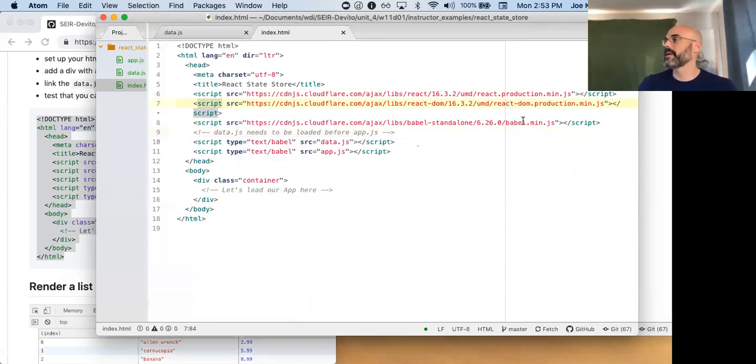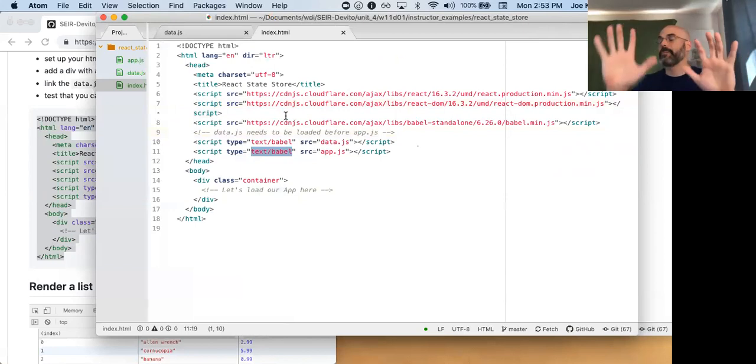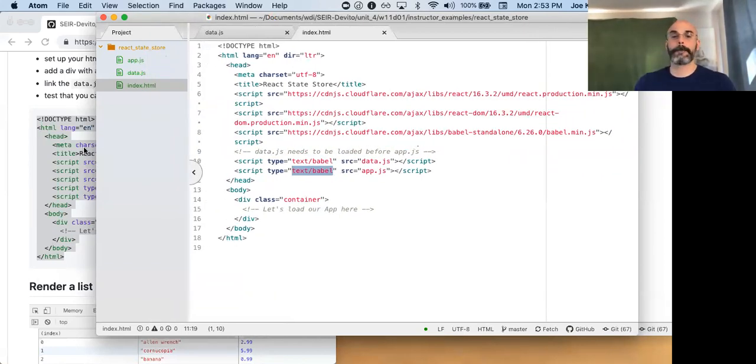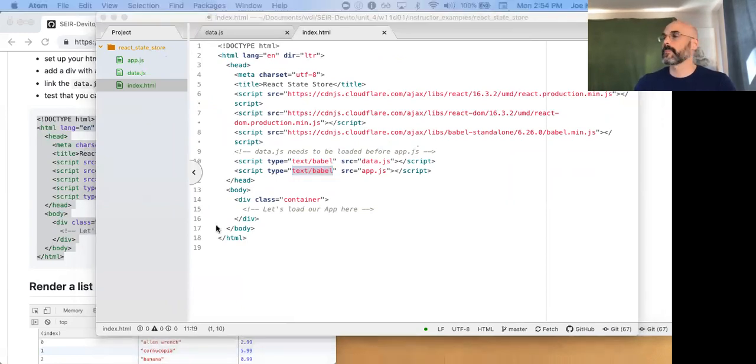Babel is where it is because it needs to compile stuff and it needs to be loaded before app.js, because this text/babel will be looking for some sort of Babel tool in the global environment.